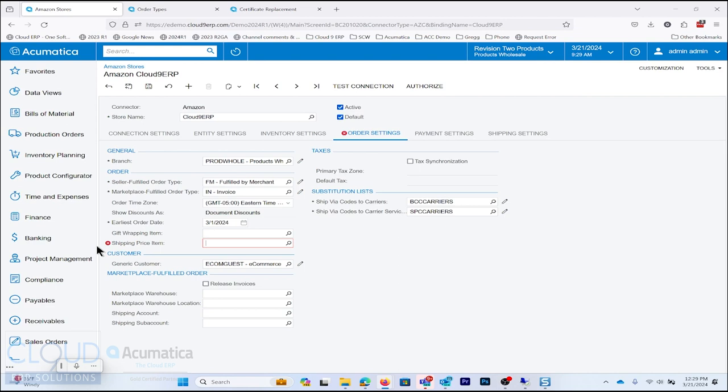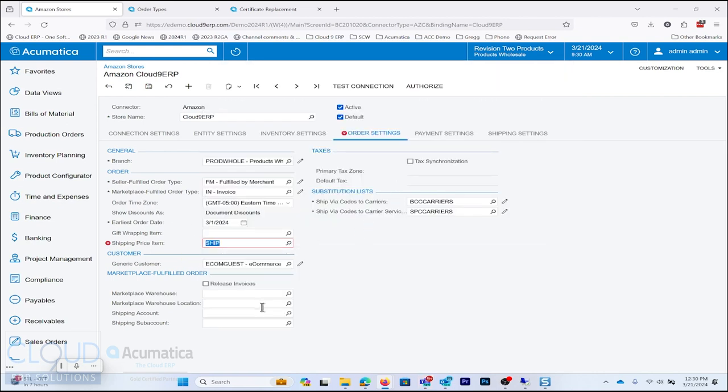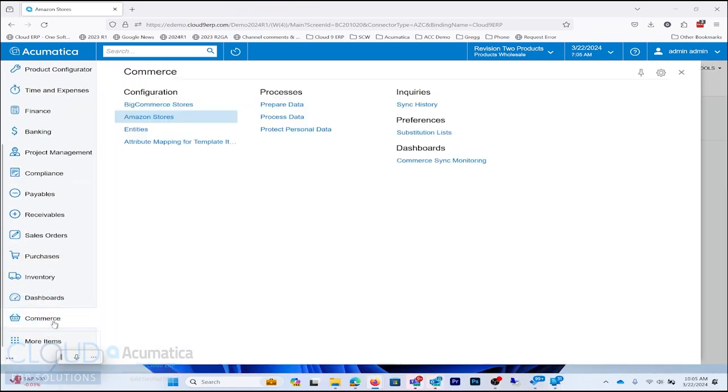Now we also need to select a shipping price item. This is for your Amazon fulfilled orders. So if we go in, you can create any item you'd like, but in this case, I've created a ship item. So now we'll go into preparing and processing data. Under the Commerce Workspace, you can see that Acumatica has put a lot of the common things in this window.